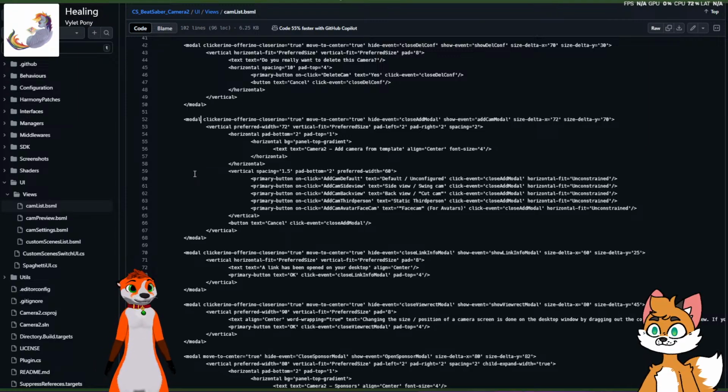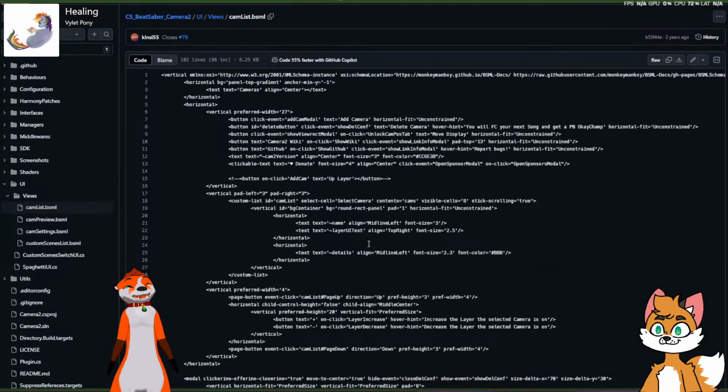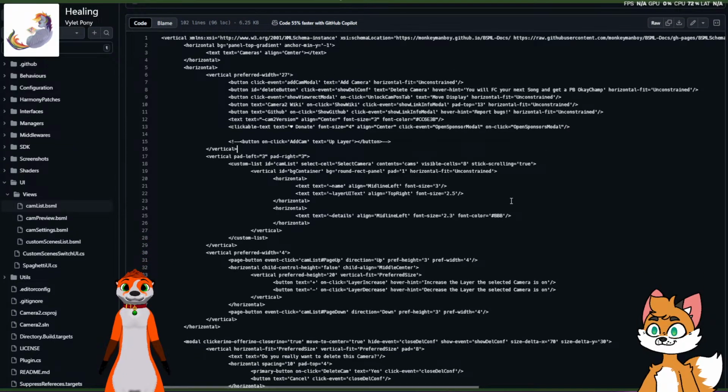Hmm. Oh my god. I'm guessing probably the up and down arrow icons are probably added by default by the custom list.